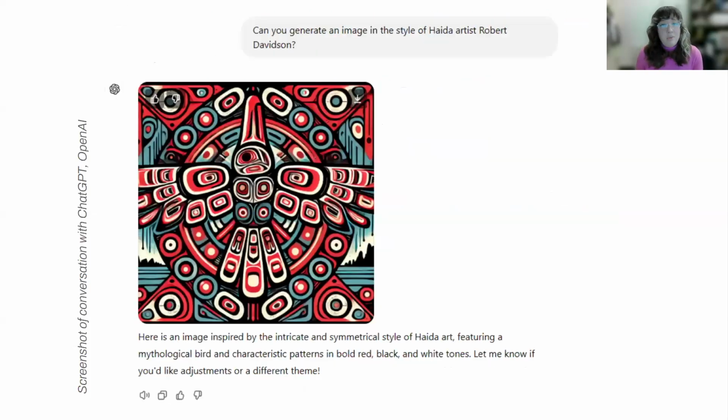In addition, what about the cultural property part of the disposition? So this image shows that following its directions not to mimic the style of a specific living artist, in this case, a contemporary artist of Haida heritage, ChatGPT defaults instead to generating a fake image of art in the style of artworks and cultural objects produced by people of the Haida Nation. And this doesn't particularly look like that specific artist's work at all.